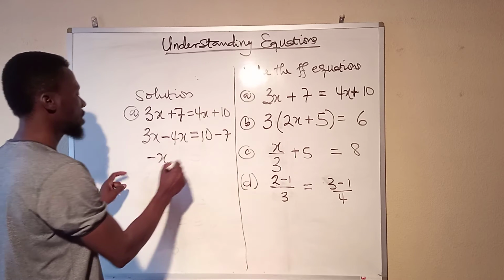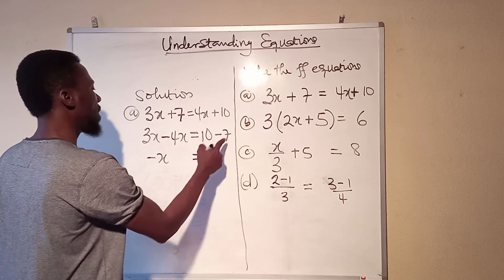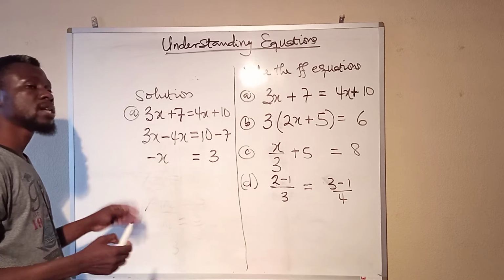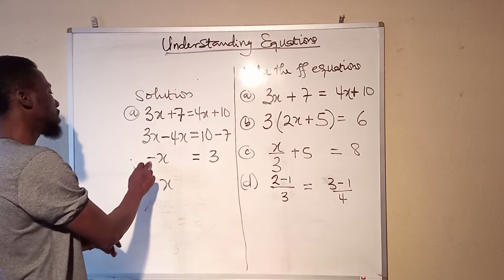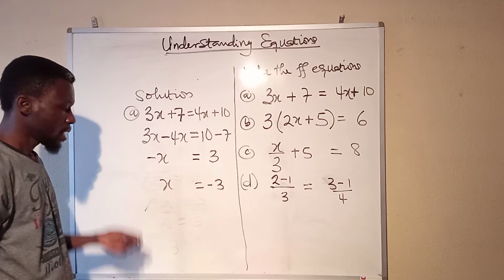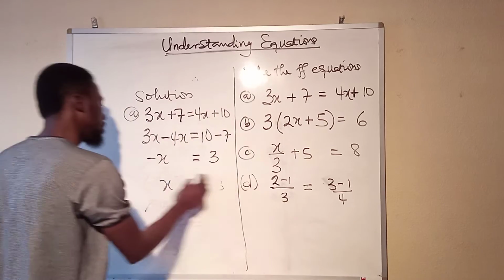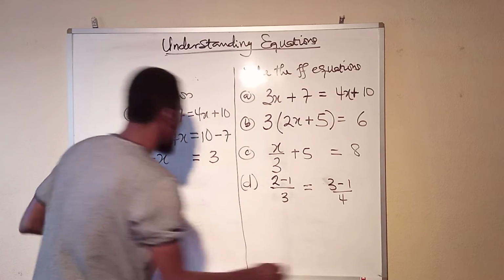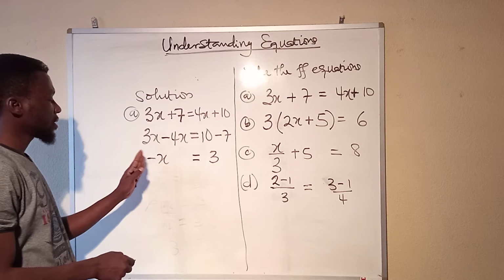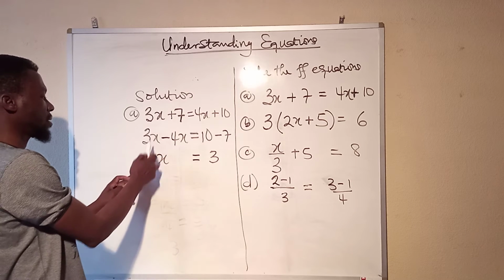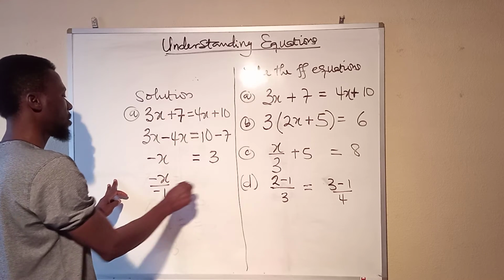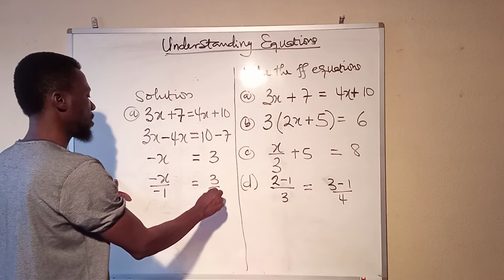All right. So we have negative x to be equal to 10 minus 7 will give us 3. All right. Now, what we shall do is just shift this negative to the other side because you want a positive x. So that's the x is equal to negative 3. Now, reason why we are doing this is this. Because 1 times any number is the same number. So if we have negative x over here, it means the coefficient that is here is 1. So we shall just say x over negative 1 is equal to 3 also over negative 1.